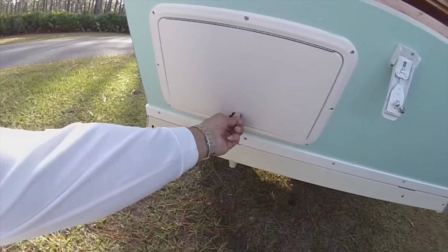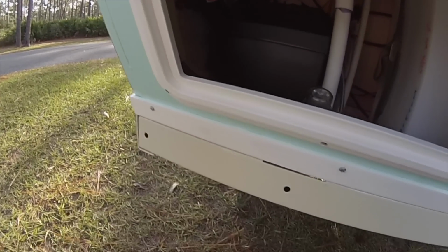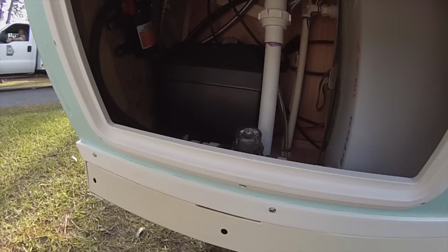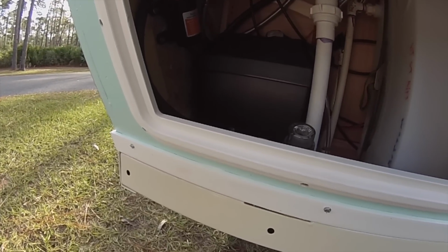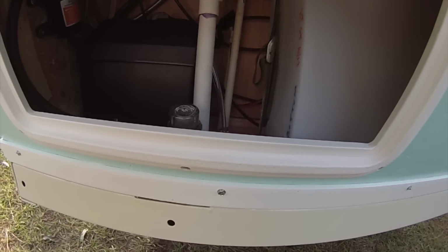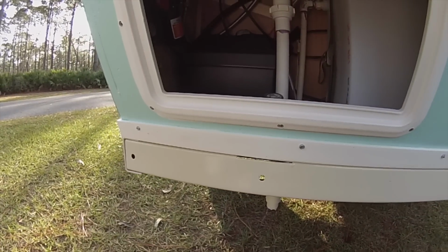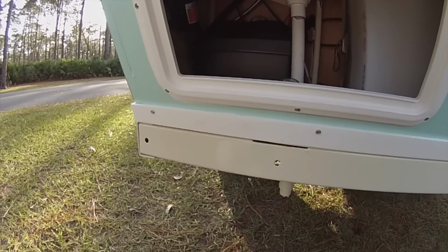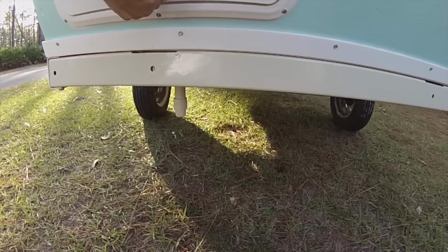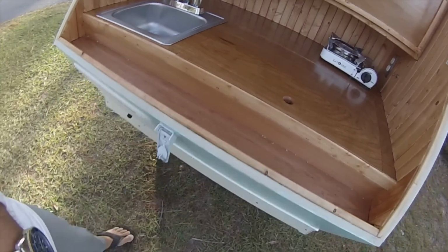Alright, in here is a little compartment which stores your water pump and strainer that's easily accessible for cleaning, and you have your battery, which is back there nice and secure, as well as your water tank, which is secured very well. There's Velcro underneath it, and then a military strap across the top. Everything is easily plumbed, it's dummy proof, and no leaks, which is the best thing. I did route most of the city water plumbing underneath, so if there were ever some sort of mechanical failure, it wouldn't leak into the camper. It all would just leak on the exterior.